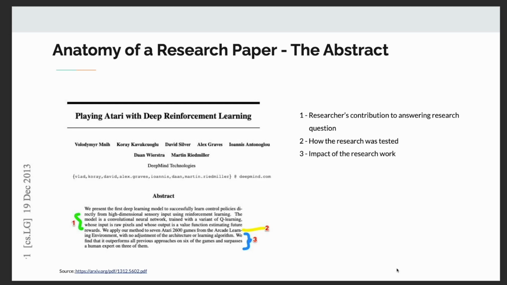So they applied this agent and let it play Atari games, about 2600 games. And then section 3 talks about the impact of the research. So again, if you just read this abstract, you will immediately know if this paper relates to something you are looking for, or the knowledge that you are looking for. So if you want to keep reading this paper, or if you just want to drop it because it doesn't have the knowledge that you're looking for.